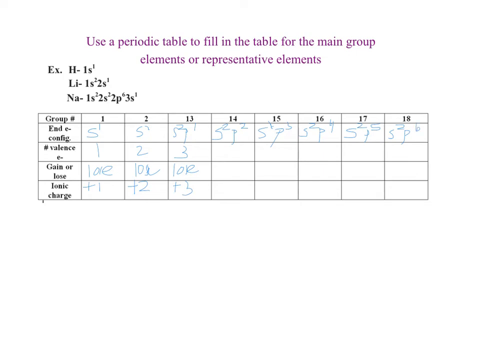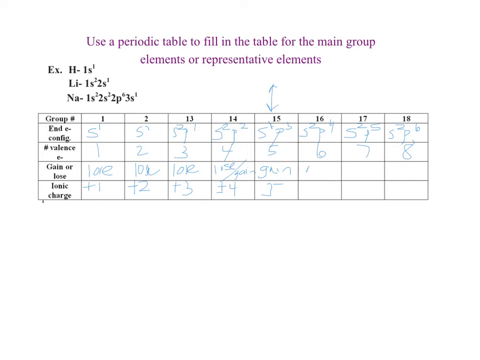So now 2 plus 2 is 4 valence, 5 valence, 6, 7, 8. So 4 is halfway to 8, so this is where you can gain or lose, plus or minus 4. Now this is your halfway point. Group 15 has 5 outer electrons. It would not be to their advantage to lose 5, but rather gain 3 more electrons. Electrons are negative, therefore it takes on a -3 charge.